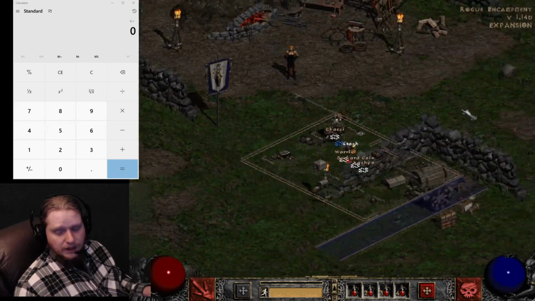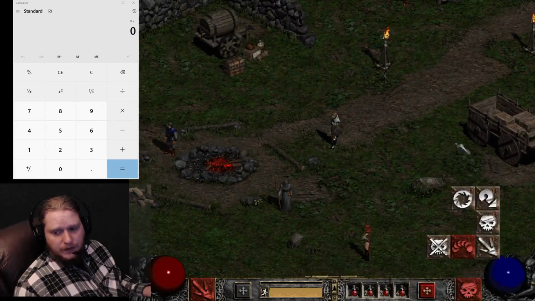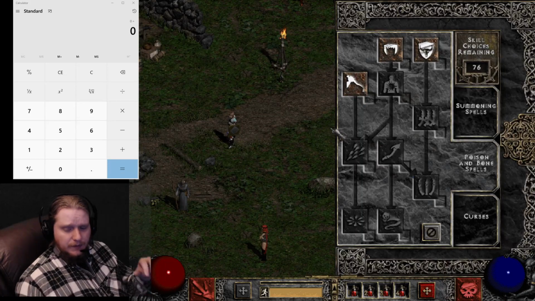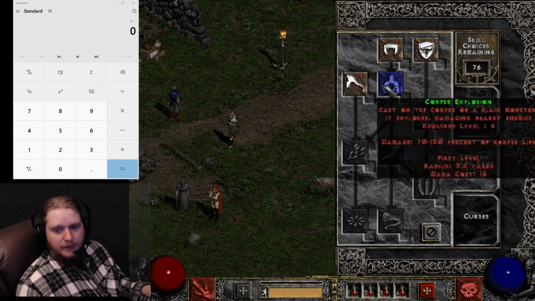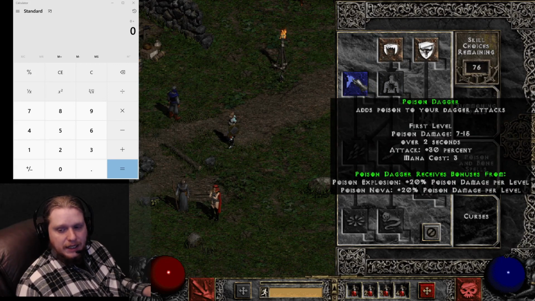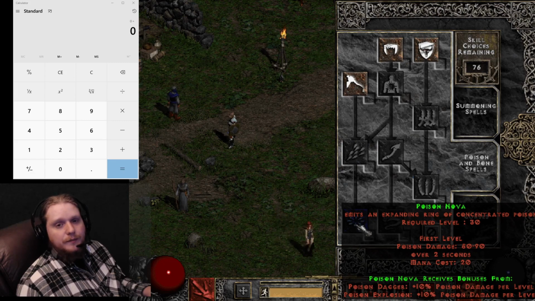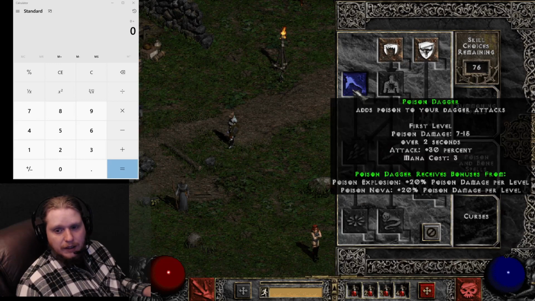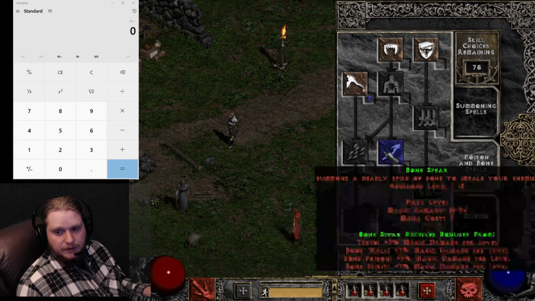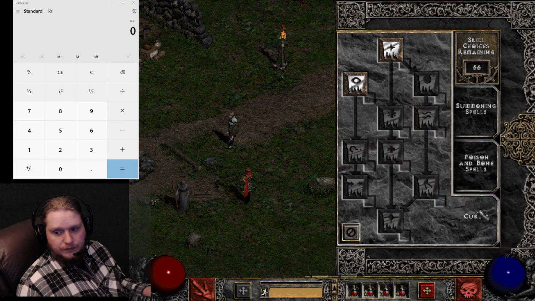Alright, so on the Necromancer, there are many different ways that you can build. So let's go over some of these ways. There is a poison tree. This entire tree is based on poison. So we have our poison dagger, we have our poison explosion, and then we have our poison nova. So as a poison necromancer, you're going to beef up all three of these. Let's go ahead and put 1 point into each one of these just so that we have them. In fact, we're going to go ahead and put 1 point into everything so I can show you the spells.